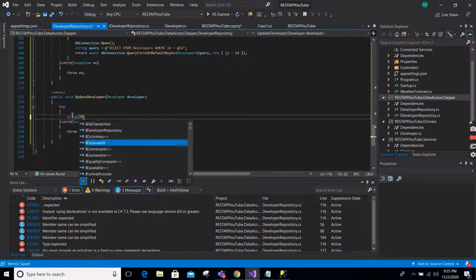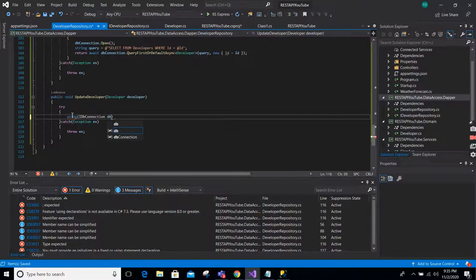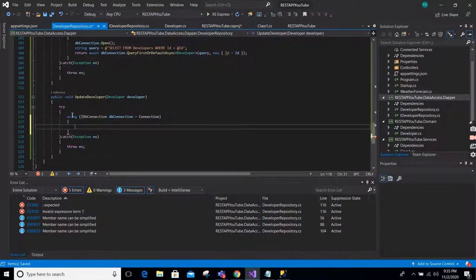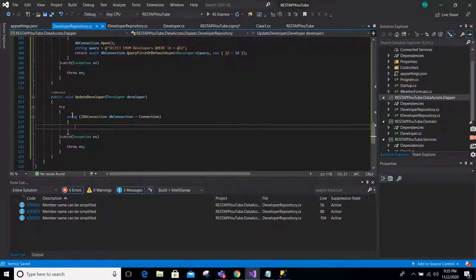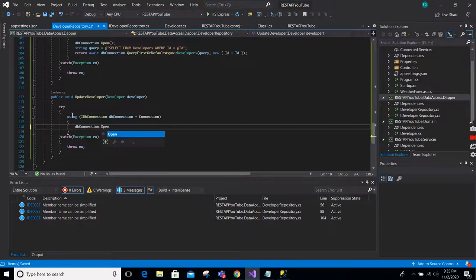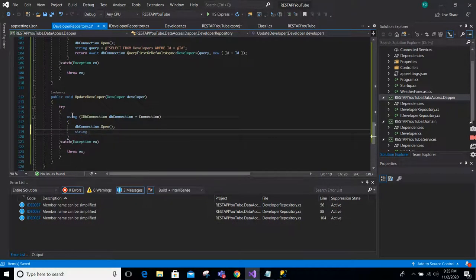Using IDbConnection, dbConnection equals connection. Open the database, the database connection should not be open yet. String query is what? This is verbatim of whatever is in this string objects. Okay, update, right? Okay, update SQL.